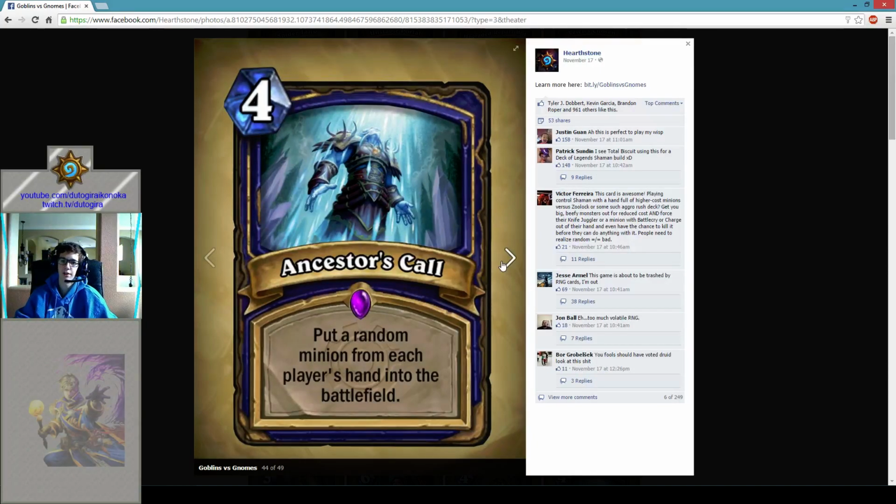Next up, Ancestor's Call. Yes, there was a Shaman class card. There's also a Druid one buried somewhere in here. And a Hunter one. Ooh. Okay, anyway, enough goofing around. The Shaman class card is Ancestor's Call, a 4-mana spell that reads, put a random minion from each player's hand into the battlefield.